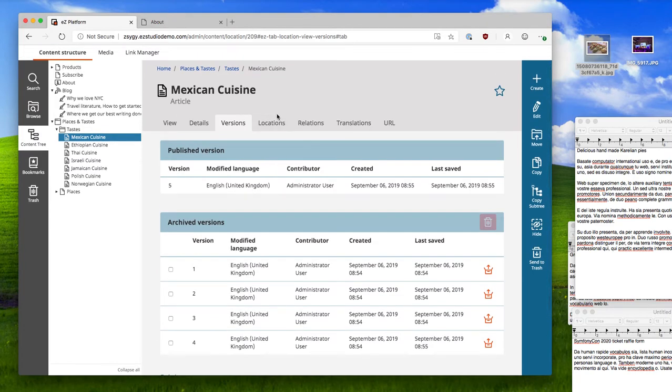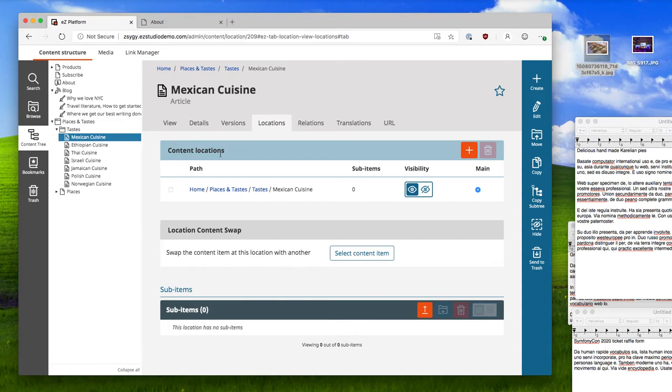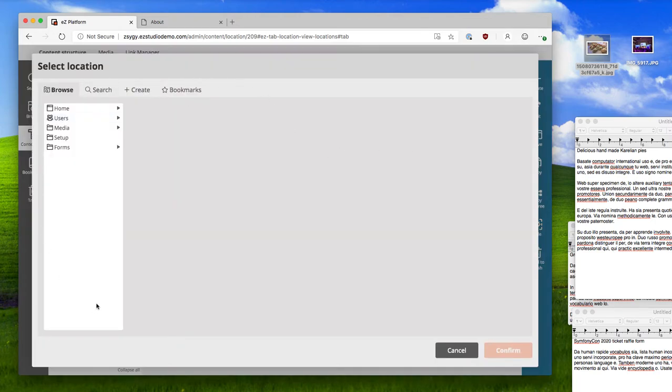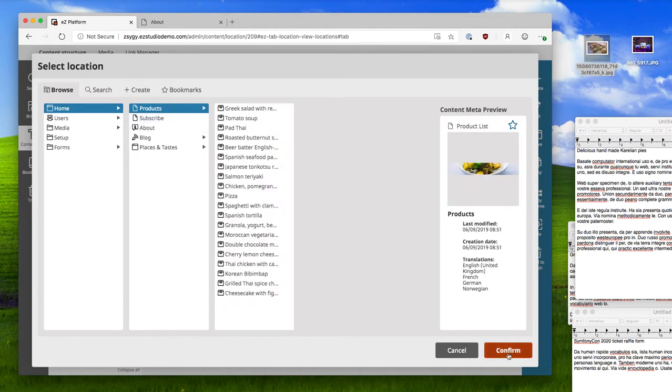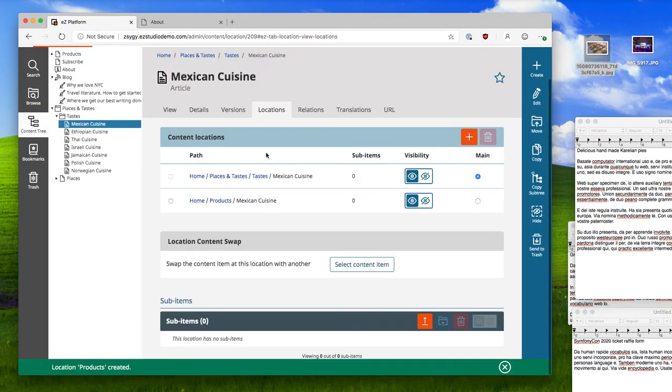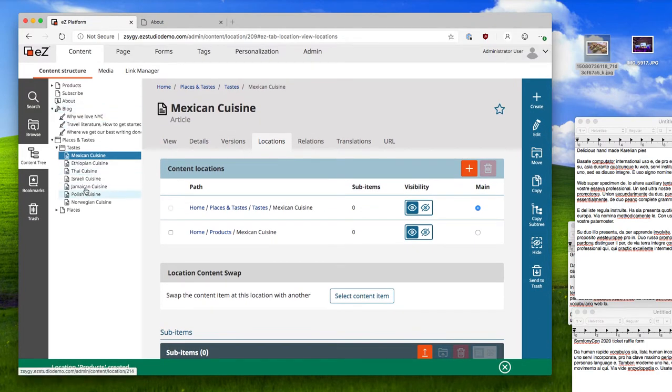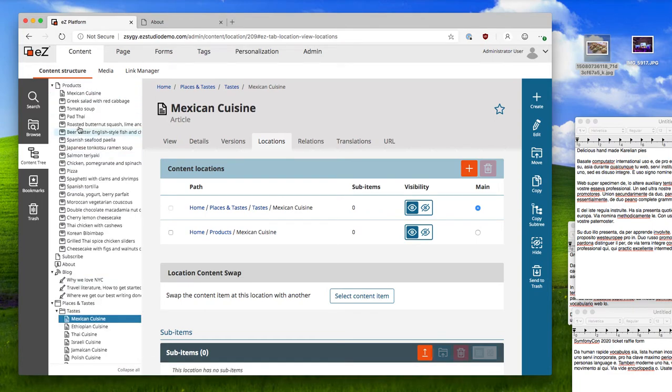Another key feature in our repository is a feature called locations. So one piece of content can be published in multiple different locations. So here, for example, we have this specific article in one location, but if I click on the plus sign and see this widget, which allows us to modify this interface or this serve our content repository, if I were to place it here in products, you will see that this item now has two locations. One is here, and the other one would then be in products, which in this case you can see here.